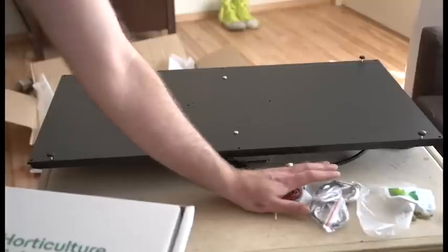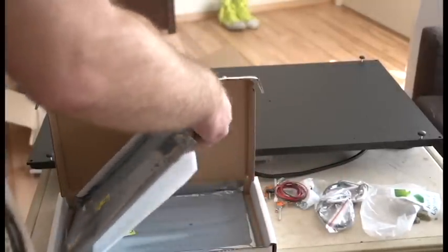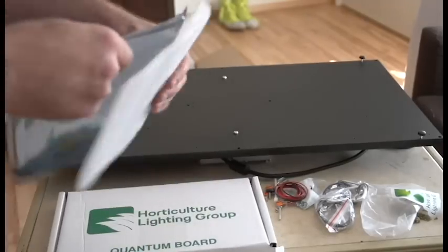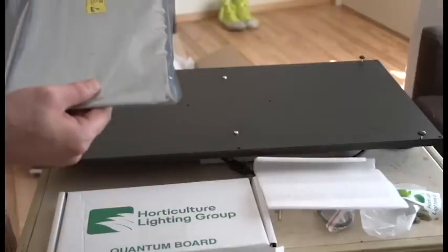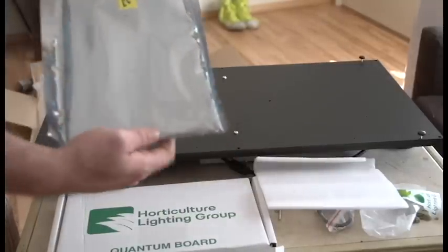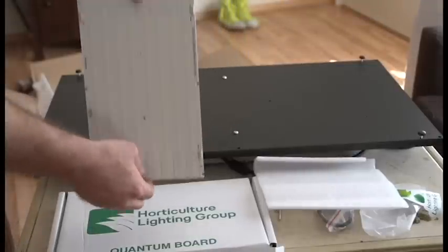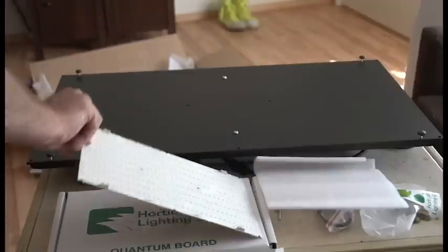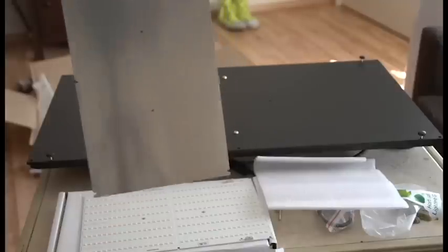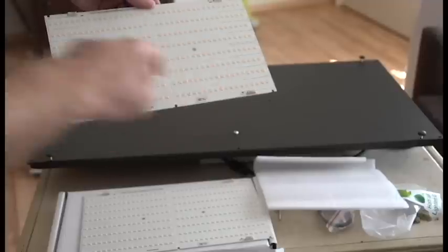push our random stuff over for the moment. And we're gonna play with our quantum boards. Now remember, be very gentle. Not that they're made out of glass or anything, but still be gentle. It's better safe than sorry. So, we're just gonna gently remove both quantum boards like that, okay? Now, I'm gonna put it like this. I'm gonna separate the quantum boards. Put one down here. Super slick, smooth surface, seems to work, goes right there on it. As you can tell, on this board, there's four corners, okay?